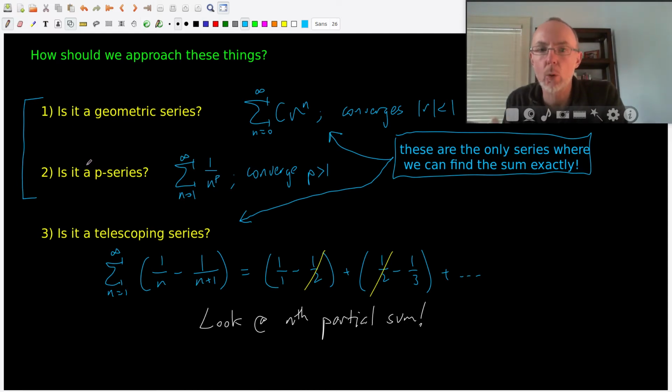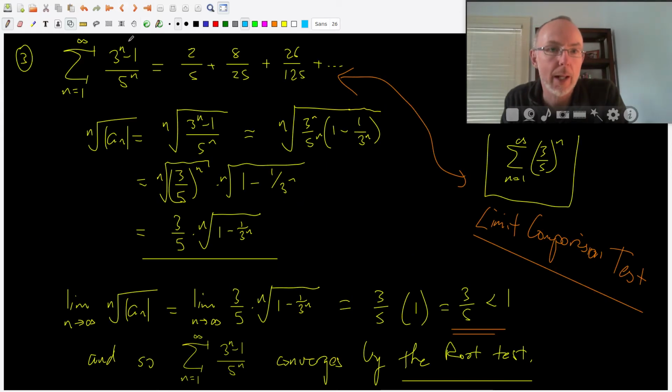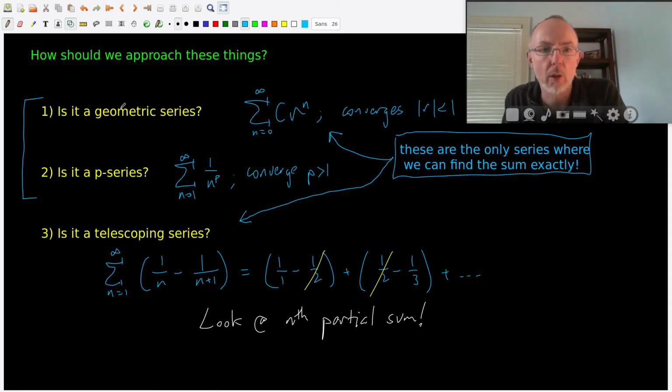So you have to know how to work out the convergence of the geometric series and the p-series just by looking at it. You should immediately see things that are close to the geometric series like this. If you look at a series like that, you should say, that's almost a p-series. I wonder if a direct comparison or a limit comparison will help me there. So if it's not one of those two, it might be the telescoping series. But after that, we have to use the other tests we've developed. So let's talk about the order you might do that.